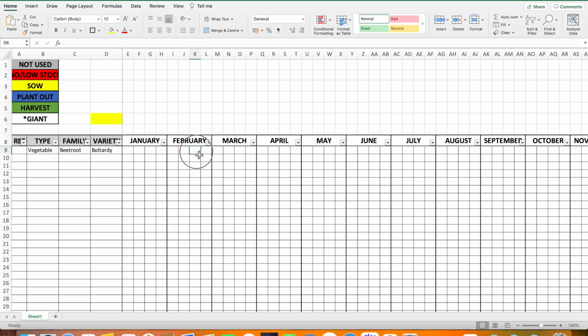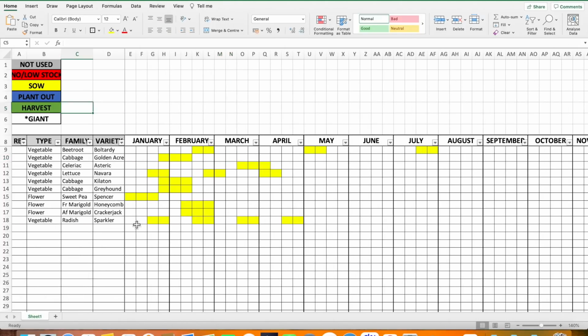So click in there and you can drag across the boxes, hit the paint bucket, and that's filled up with yellow. We'll try something else. We'll look at vegetable again. What else shall we try? We'll try some cabbage. And we're going to say Golden Acre. Now I might be sowing that anytime in March, so I can select four weeks in March and so on. I'll just keep putting some other vegetables down, then I'll come back to you.